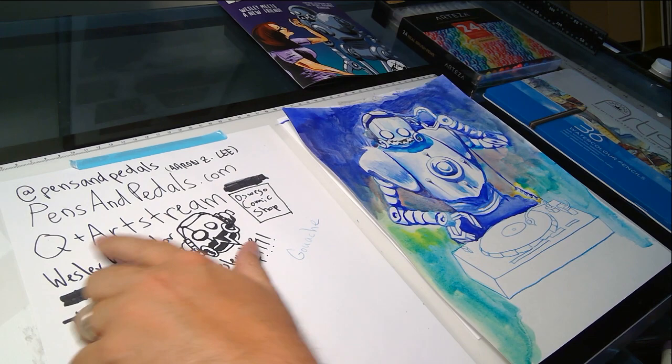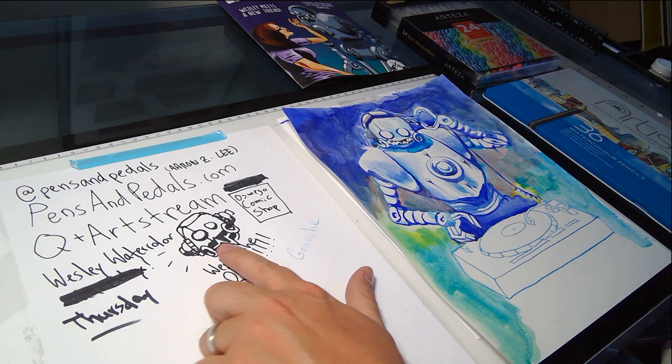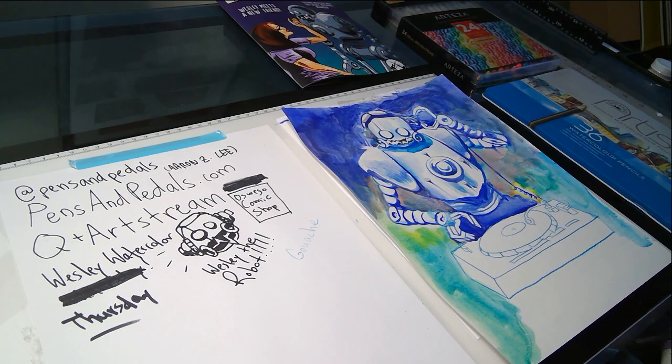I'm going to be doing some more watercolor with Wesley. This is for the Oswego Comic Shop, where I was just down there a little bit dropping off the new number 3. So those are available at the comic shop.